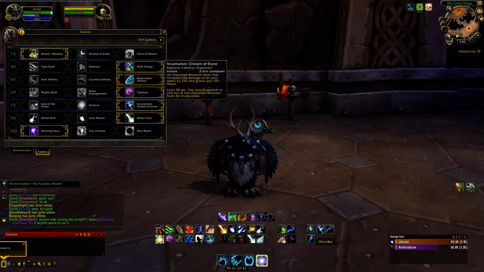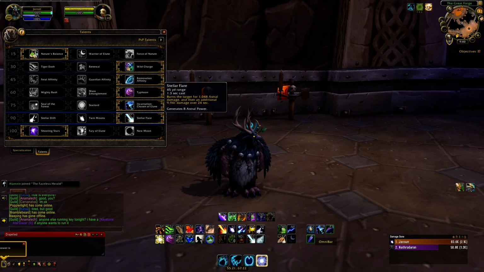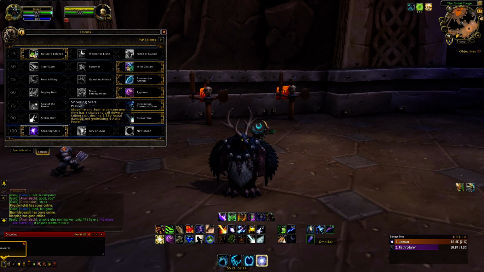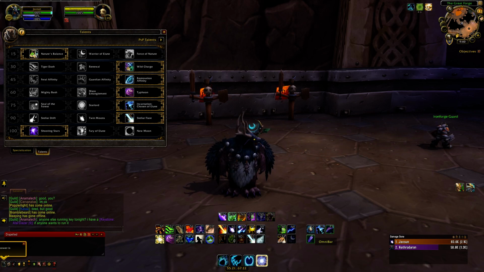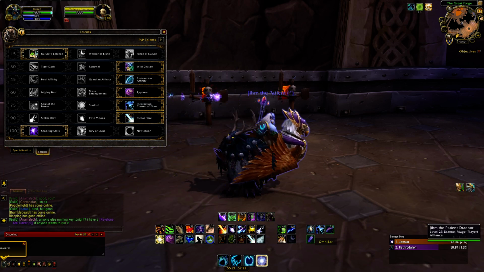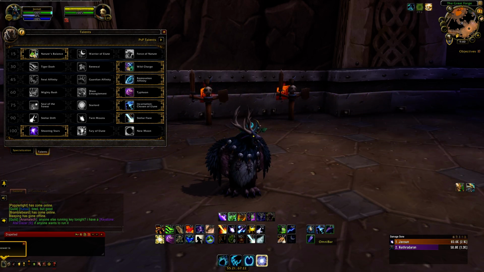Following that, Incarnation, the Chosen of Elune, is a fantastic way to progress, followed by Stellar Flare and Shooting Stars. This 80% of the time is going to cover where you need to go from a raid build standpoint. You can go boss by boss, and there's some tweaks and customizations. Definitely take the time to do that little bit extra homework if you're looking to min-max.